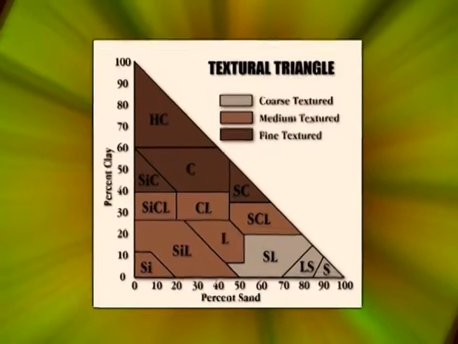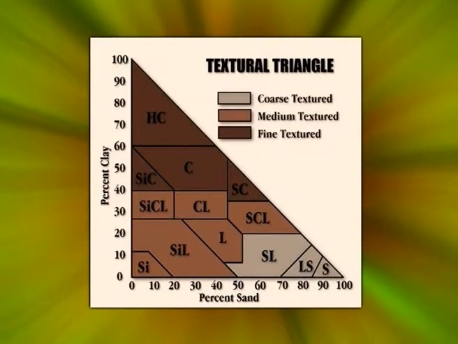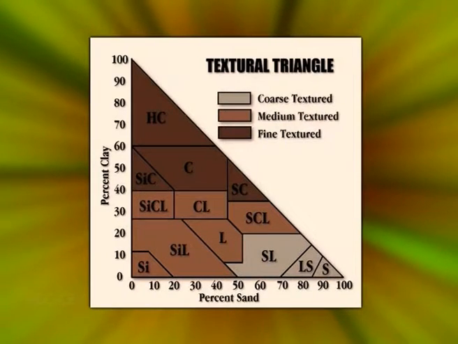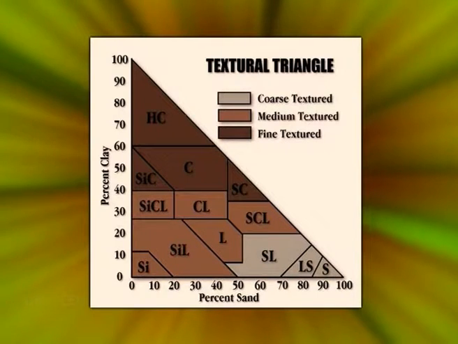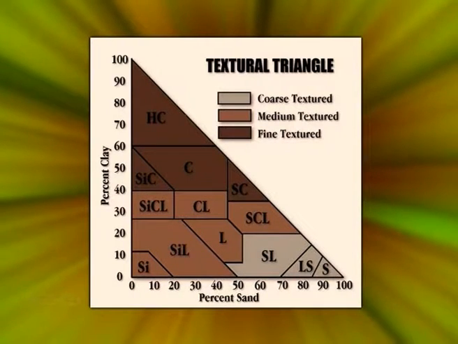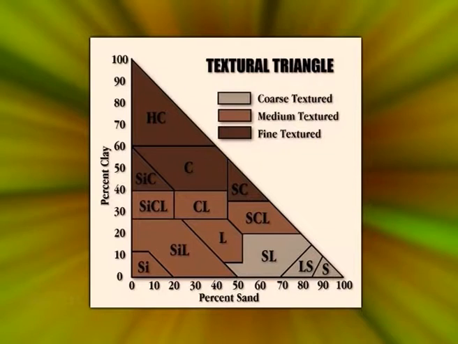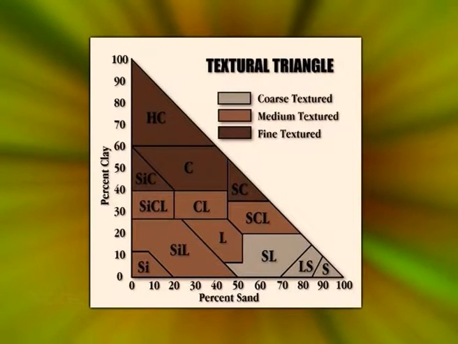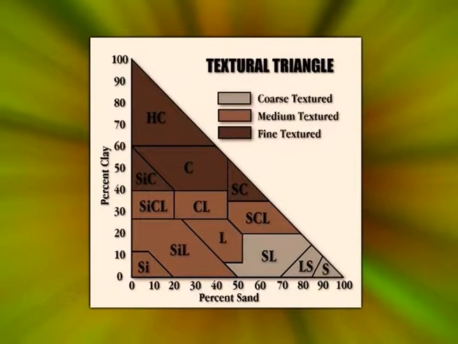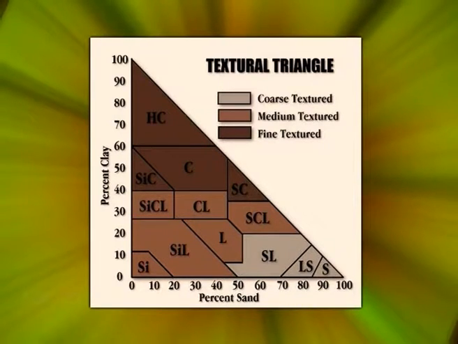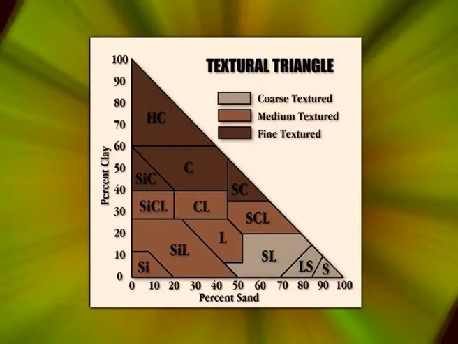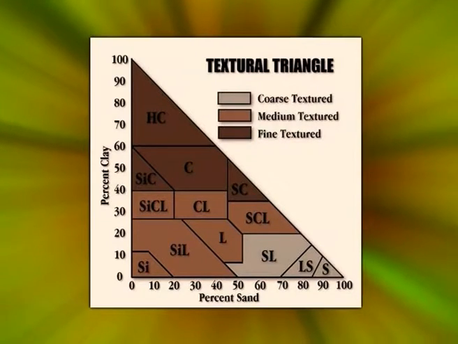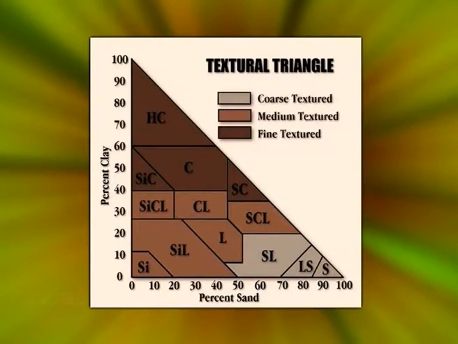A soil which is dominated by clay particles is called a fine or heavy textured soil, while a soil having sandy particles as the dominant constituents is called a coarse or light textured soil. Medium textured soils are the ones where the three mineral particles are present in about equal proportions.